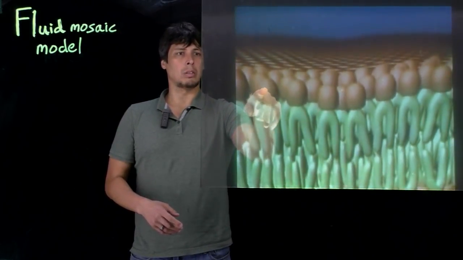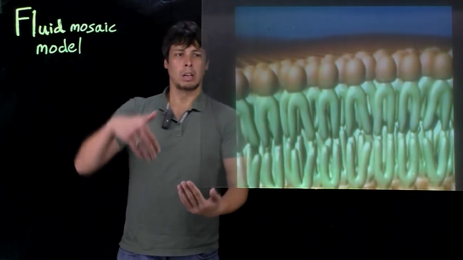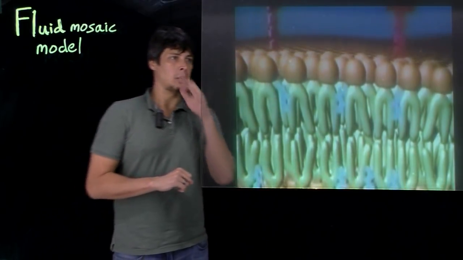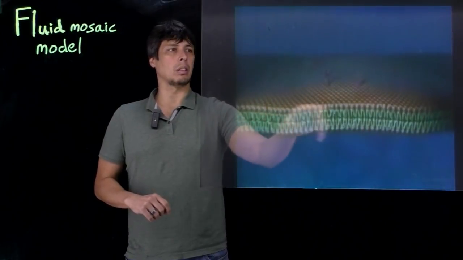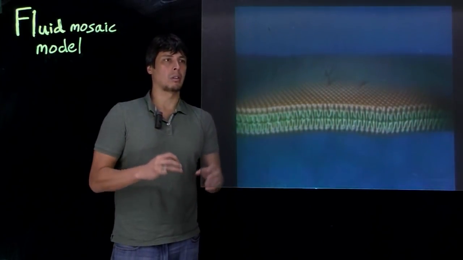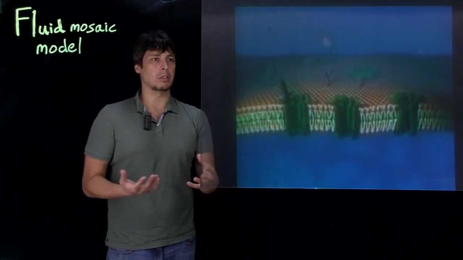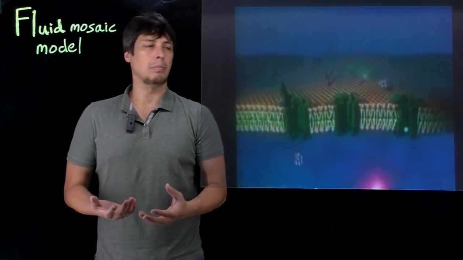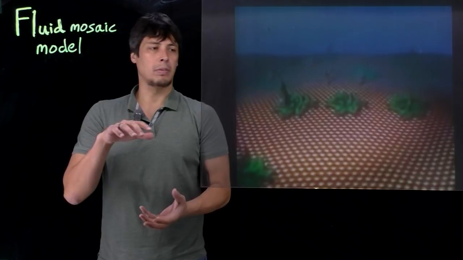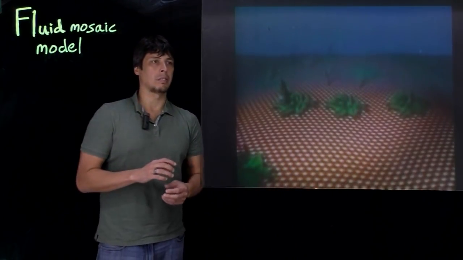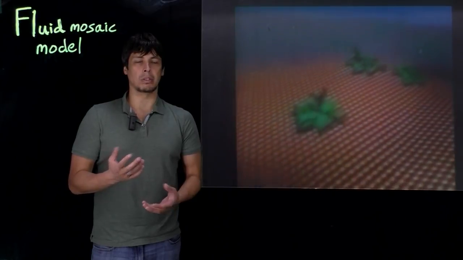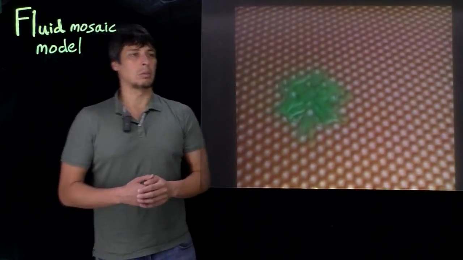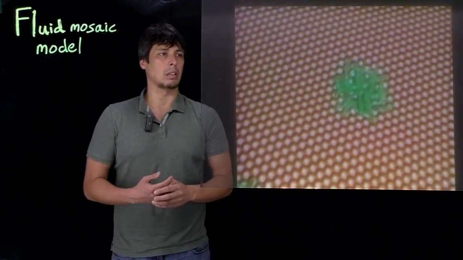So these are the polar head groups, and then the green are the tails, and they're pointing towards each other to form the hydrophobic layer, and then the polar head groups are sticking out. In this video, you have the lipid bilayer, and then what you see here are oligosaccharides in purple that are part of the membrane surface. Coming in, shown in green, are what are called integral membrane proteins, which span the lipid membrane and can facilitate things such as diffusion or transport of different molecules across the lipid membrane. We'll discuss that in more detail in the next chapter.